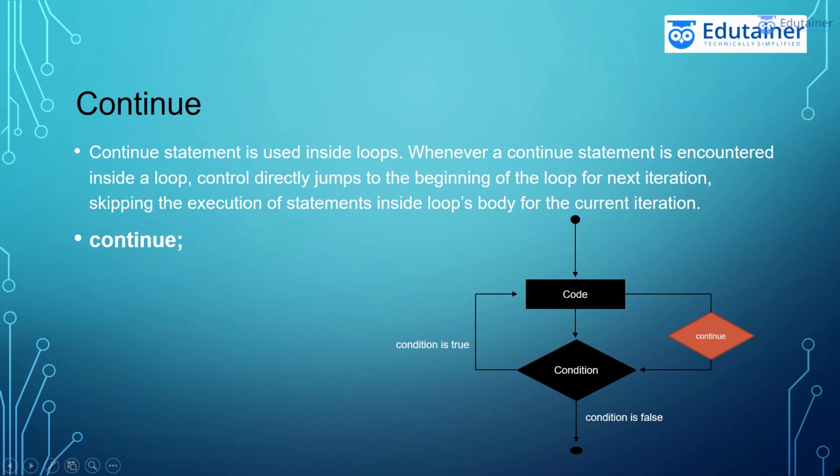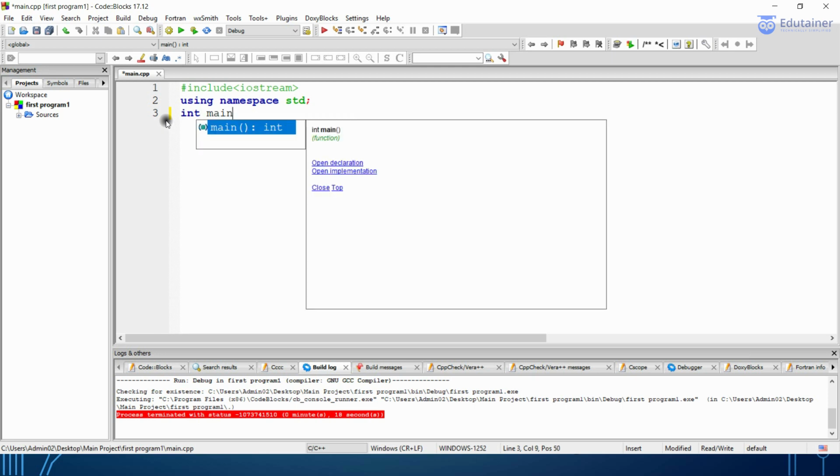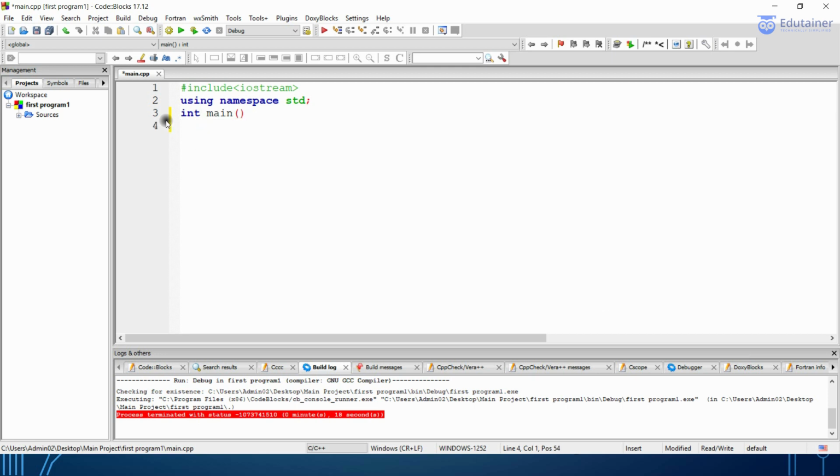So let's go to Code::Blocks. Integer main, we will create a function over here. Variable integer a is 0.